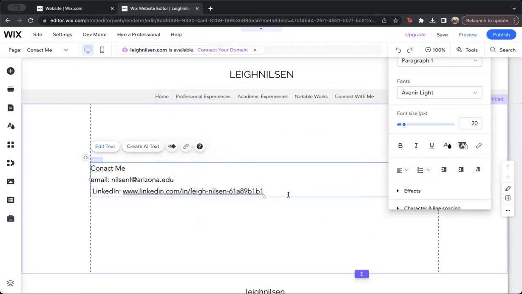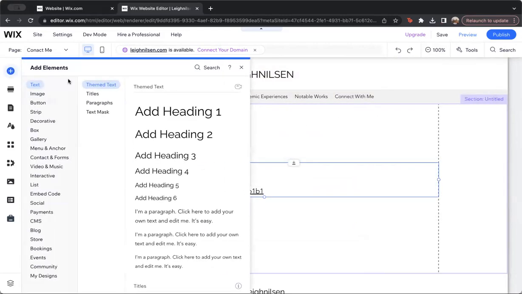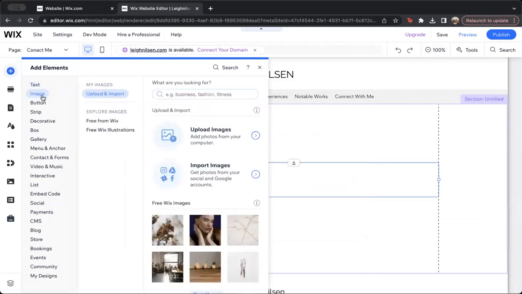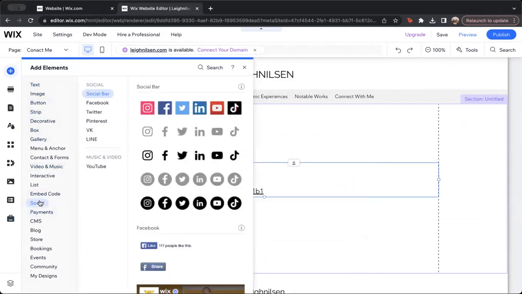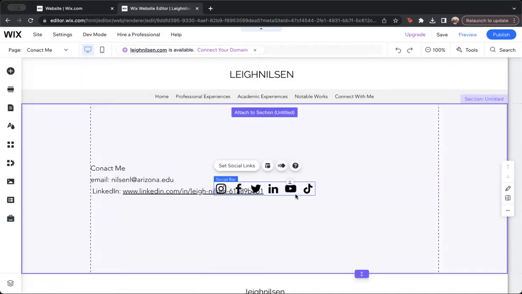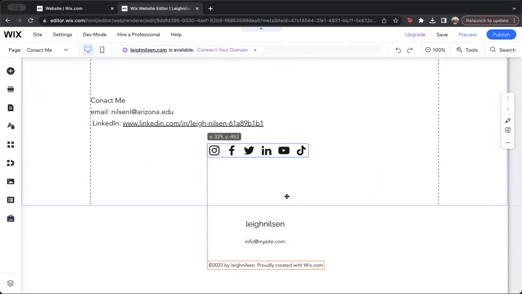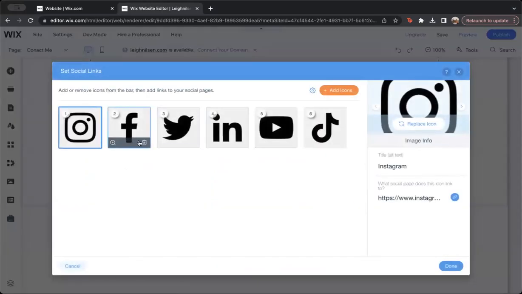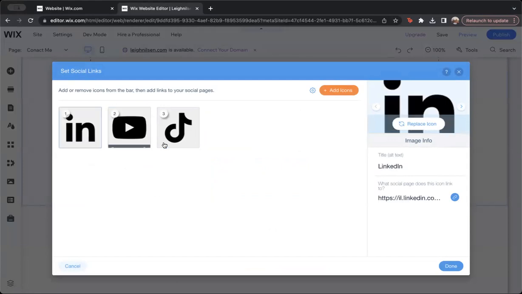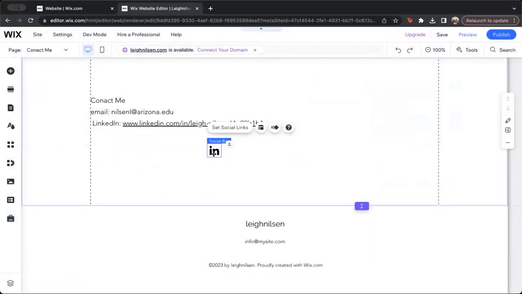So I personally like to do the new window so they can have the choice of doing their multiple things. A little advanced feature that we can also do is we can go into our add elements. You can do a button, but I think for this one, we're going to go down to the socials. So I'm going to do the social bar. We're just going to click this one. One thing I like to do for this is then you can go in, and we're only going to do the LinkedIn one. So I'm going to go through and delete the other social platforms that I'm not going to use. So then you can see that this is for LinkedIn.